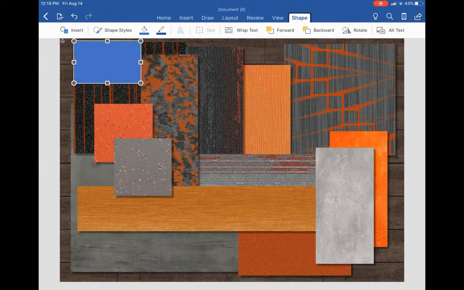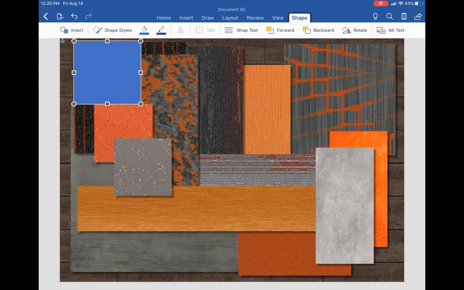So you just kind of change the size of these shapes to fit within the background image of the product you're trying to overlay. And we're going to do this stripe tile here.